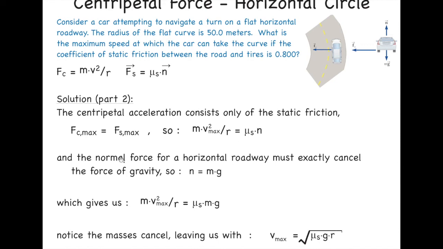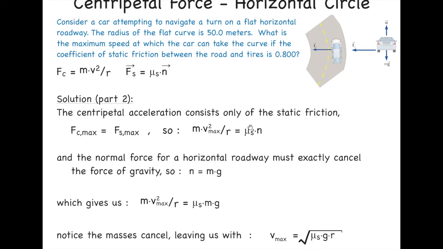And we notice immediately, or we state next, that the normal force for a horizontal roadway has to perfectly equal and perfectly cancel the force of gravity, right? Because if it's a flat roadway, then gravity points straight down, and the car clearly does not fall through the road, so there must be a normal force pointing straight up, perpendicular to that horizontal road, that provides just enough force to counteract the gravitational force. So we can say that the normal force is just equal to mg, right?